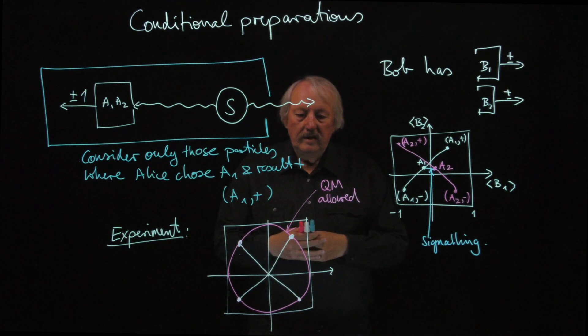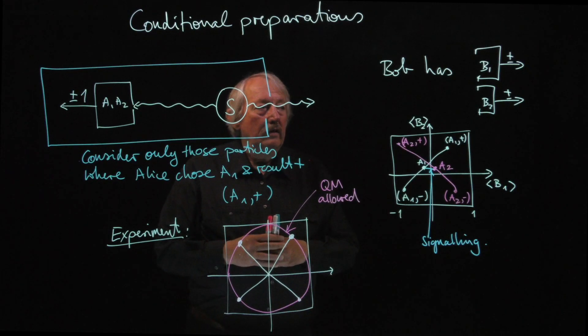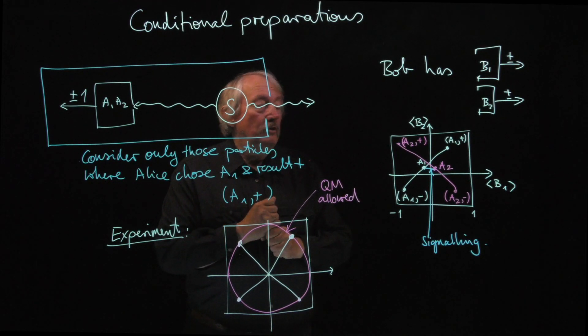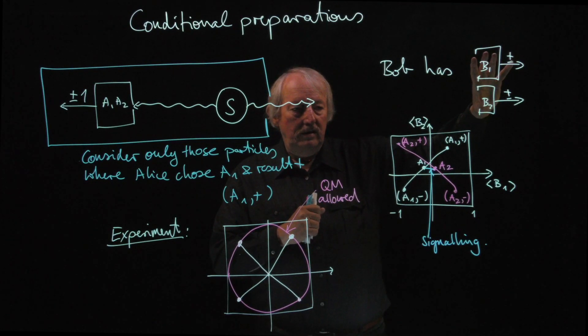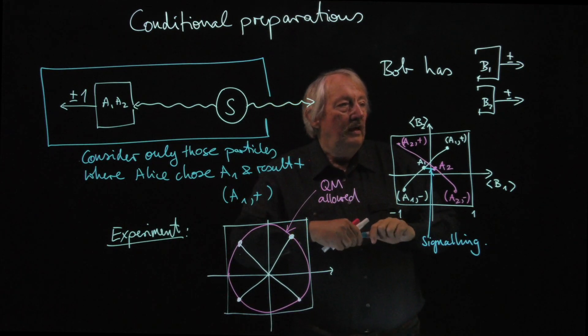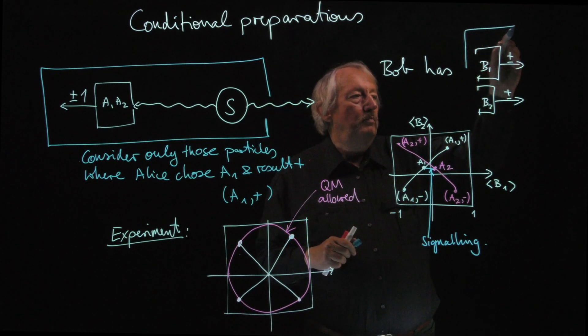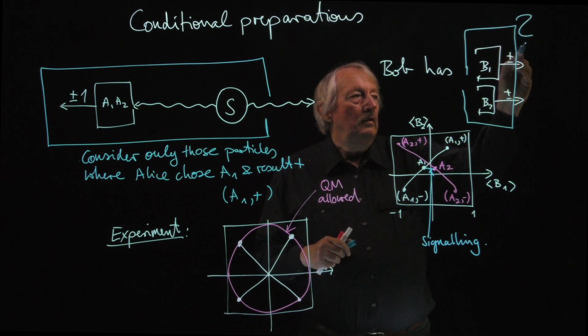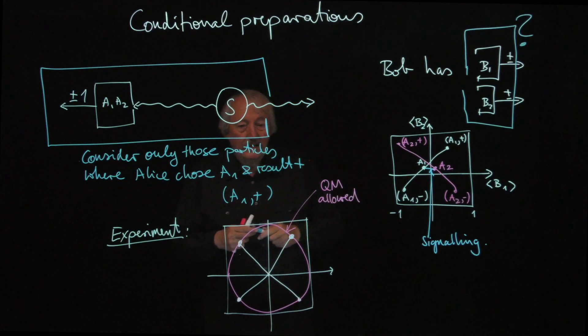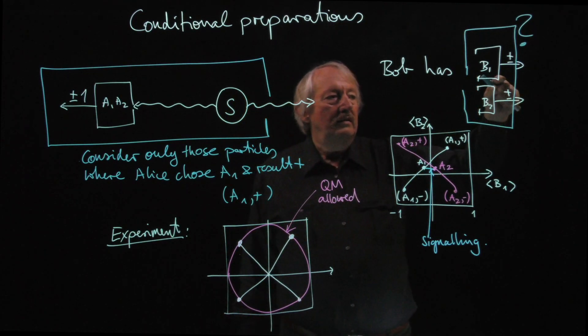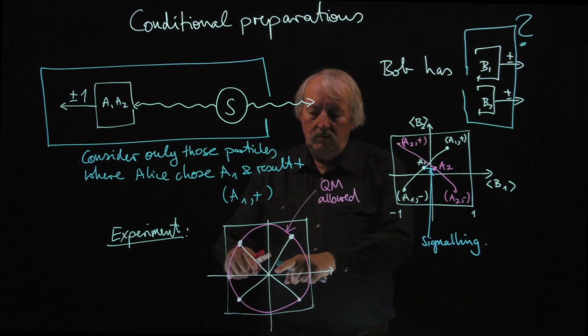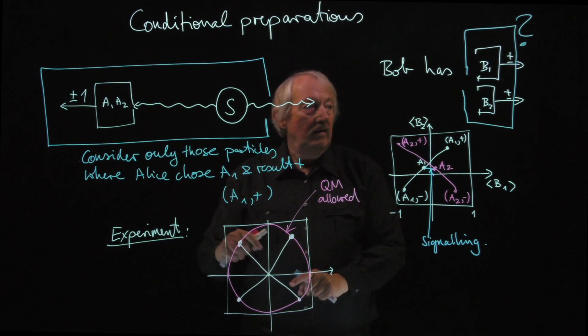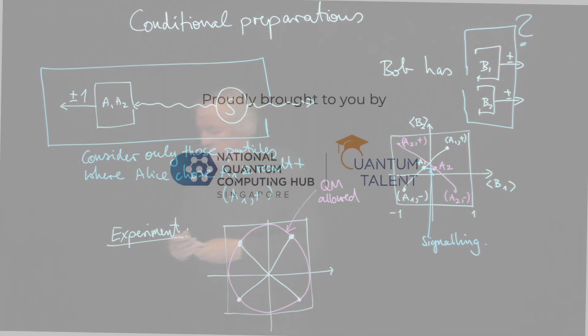So what happens now when we buy at the company Impossible Machines Incorporated, we buy a joint measurement. Well, the only thing that's interesting here is a joint measurement for Bob's results. So let's assume that Bob has a joint measurement. And then from there, we will have to argue that if he has that machine, then he could actually make the difference. So these lines could no longer intersect at the same point.